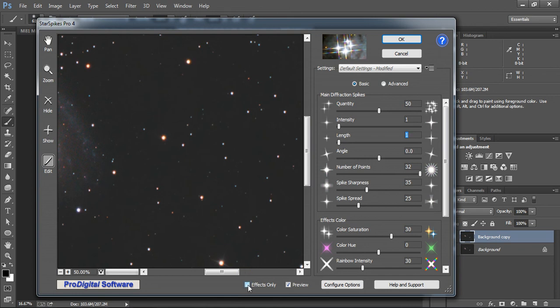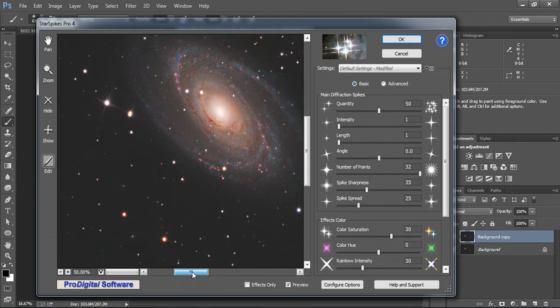And basically, you see the effect with it on and with it off. So you don't want it to go too crazy. We're just kind of subtly adding the color onto this, really not going all out on this.